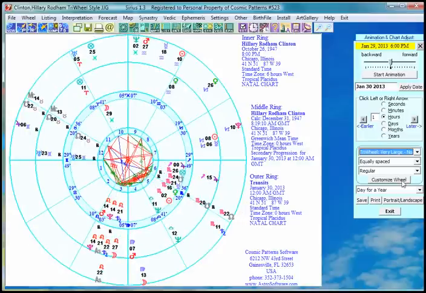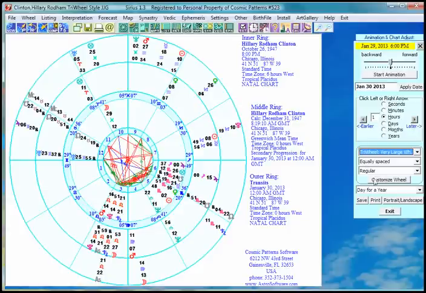Here's one with no minutes. Whatever. I'm sorry, I customize these things. Looks a little bit bold and harsh. I go to customize wheel and change it, but I'm out of time. But anyway, here's a tri-wheel, and in the middle ring I've got progressions, in the outer ring I've got transits. If I move forward an hour, you see what happens. It's moving both wheels. Well, the progressions don't move much in an hour.